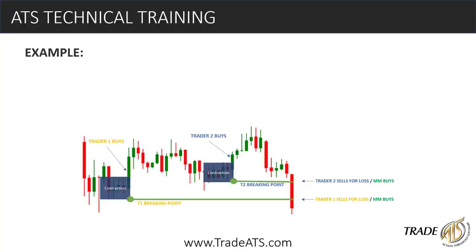Market makers are always doing the opposite. We're trying to do the opposite of what the masses do. So this becomes a buying opportunity for us. Remember, they're selling those buying positions. We want to do the same as the market makers. We want to do the same as the smart money.